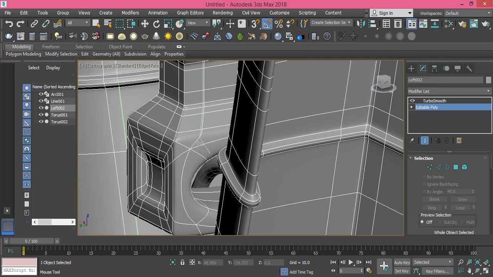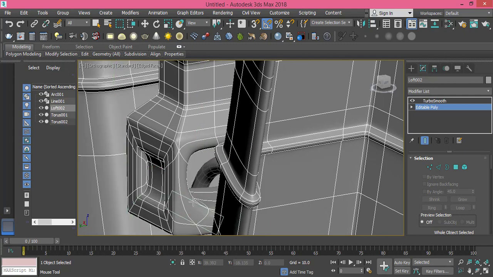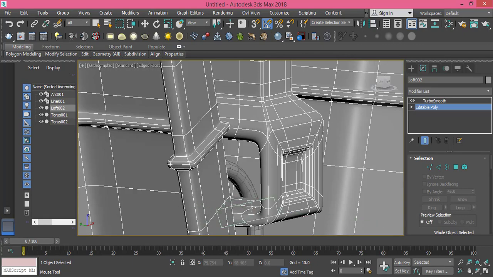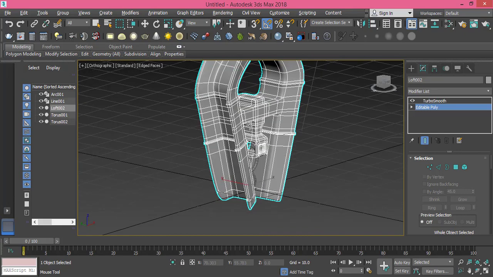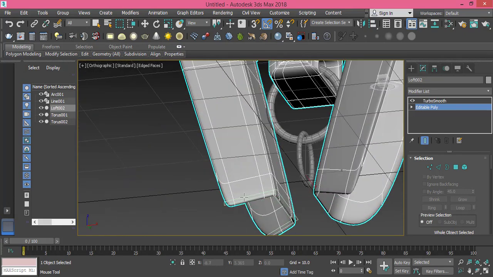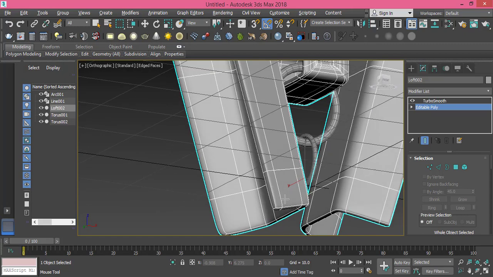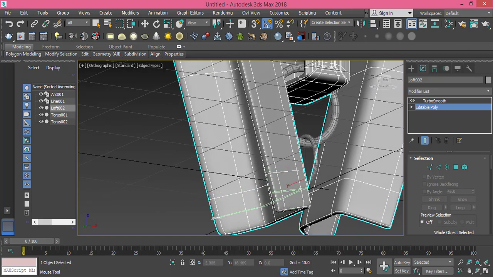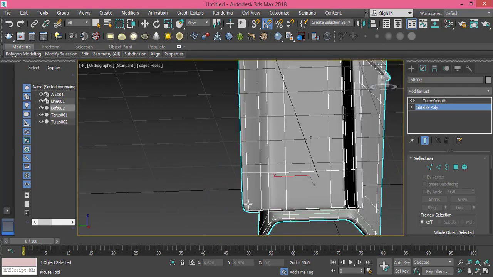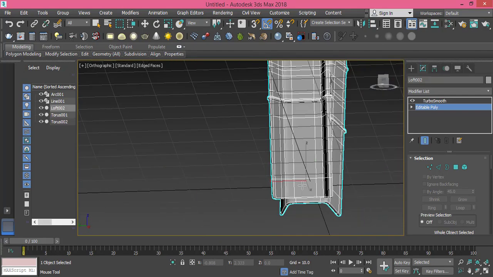Need to do another one. And I guess we're done. Still we need to create that and that. We have these edges, that one.